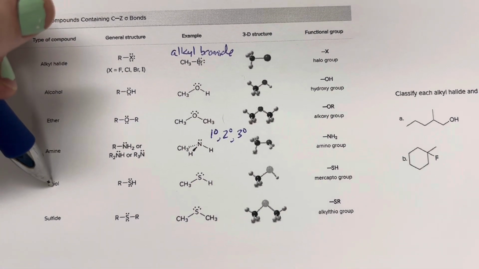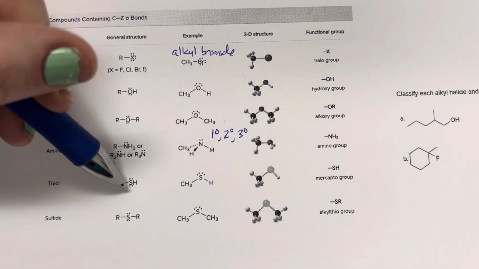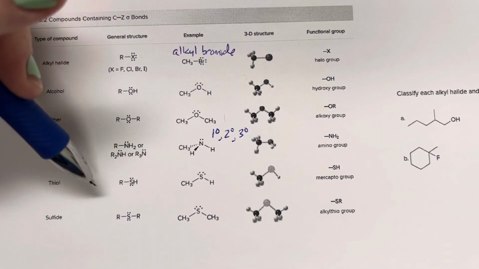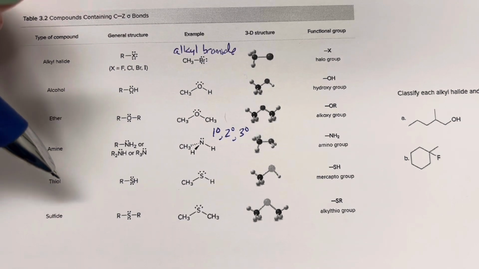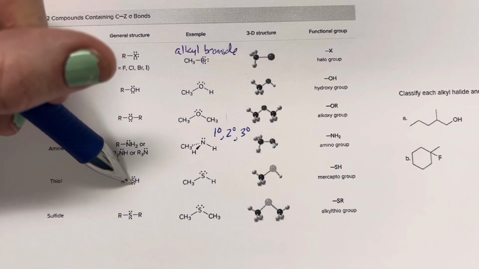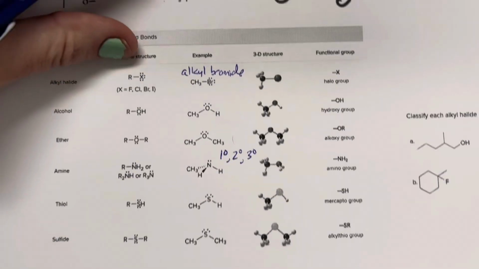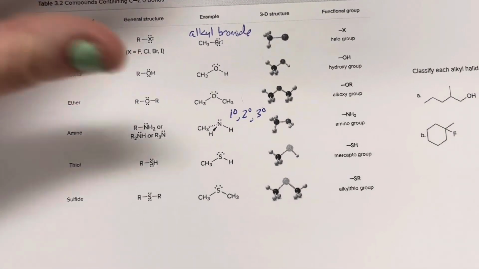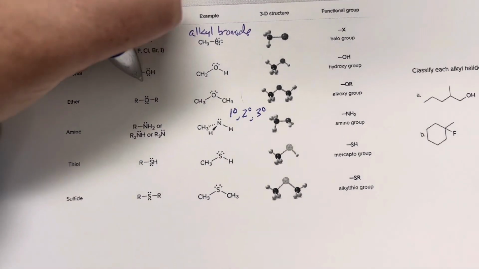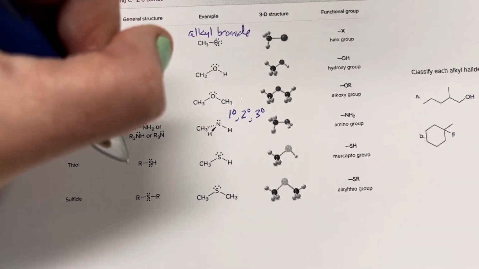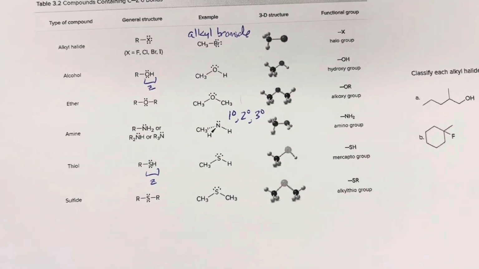All right, thiols. This is the smell of skunk I was talking about. It's generally bad smelling stuff. But you can see it's an SH, so it's not just some Z, it actually is an S to an H, kind of just like the alcohol is also an O to an H. So this whole group right here we would call Z, and this whole group right here we would call Z.